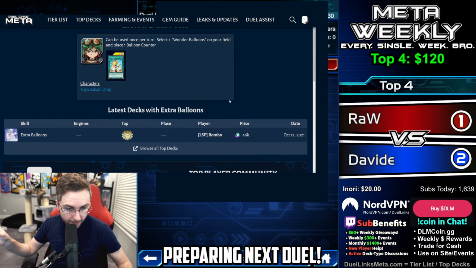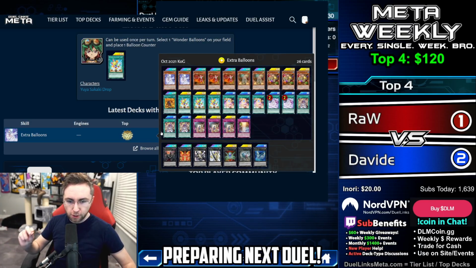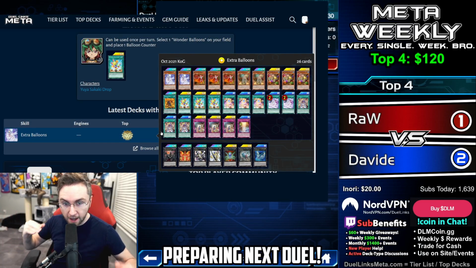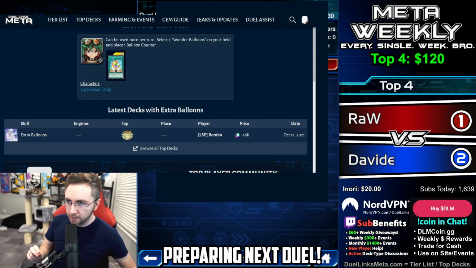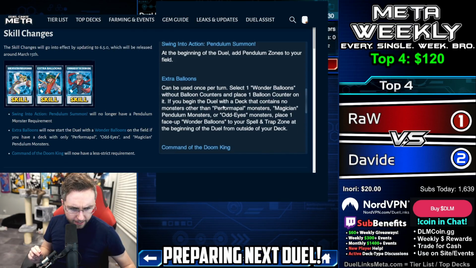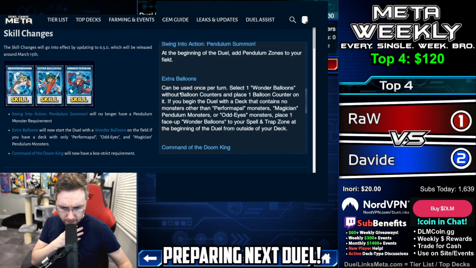2021, October, we have Bombo playing a triple balloon Witchcrafter deck. So he should be so happy to see it. The skill's getting a boost. What is the boost? Well, it is now completely different. It can now be used once per turn. You're going to select a Wonder Balloons without balloon counters and place 1 balloon counter on it.